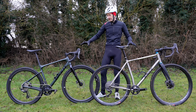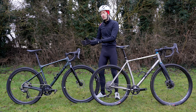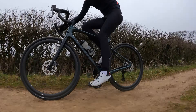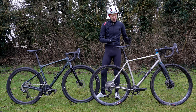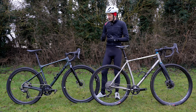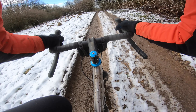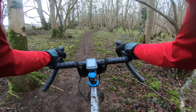Comparing the two groupsets: the 2x offers wider range with lower gears and a higher gear, which probably ticks the box for a lot more people if you want the widest range and smaller steps between gears. If you don't need the lowest gears and you want the extra tyre clearance and other benefits like dropper post integration, then 1x is still a good option — though I don't think Shimano's 1x offering is as competitive as Campagnolo or SRAM. 2x is also an easier transition if you're coming from road bikes, with less compromise on range and gear gaps. On paper, the 2x setup is probably the easier pick.